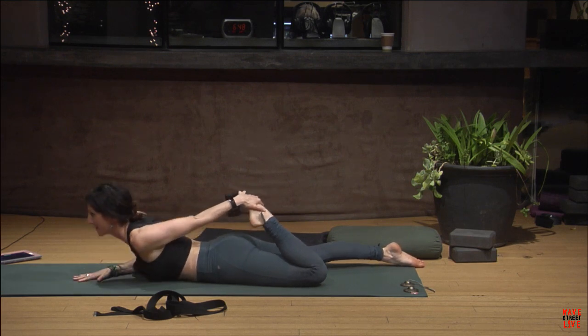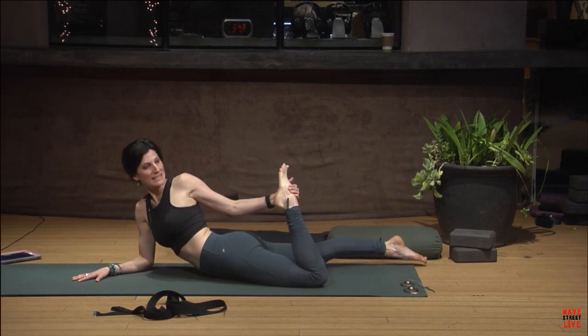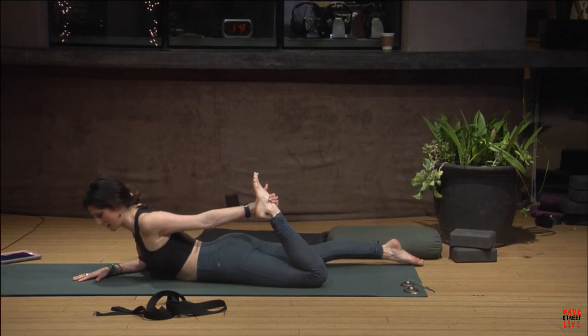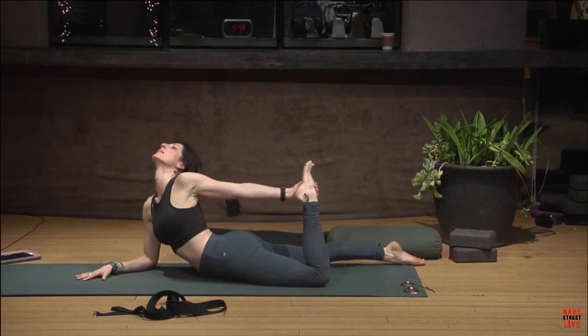Maybe the elbow. The elbow feels a little better for me. And play with maybe holding on with the inside of the foot to really rotate the shoulder. If it feels better on the outside, that's okay too. And we just think about opening and closing.